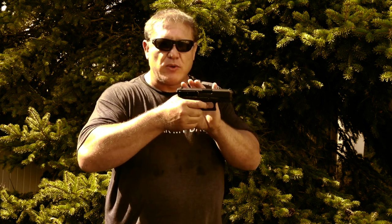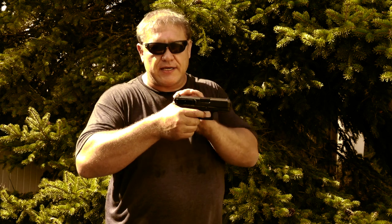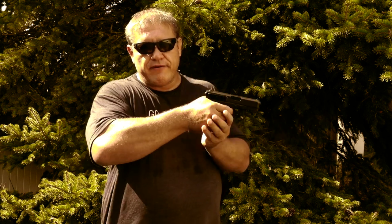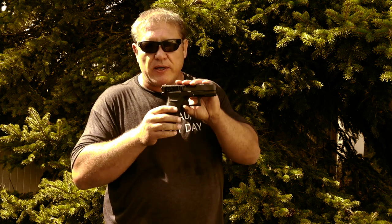The second thing I don't like about this pistol is the recoil — it's noticeably more than a larger frame 45 caliber. There's less weight to dampen the kick of that projectile as it leaves the gun, so you feel that kick and it just takes a little bit longer to reacquire your target. Not a huge deal, not a deal breaker, but something you need to be aware of if you're considering purchasing this gun.